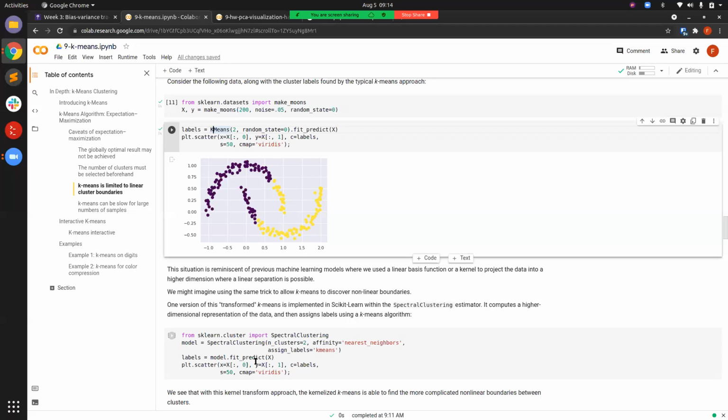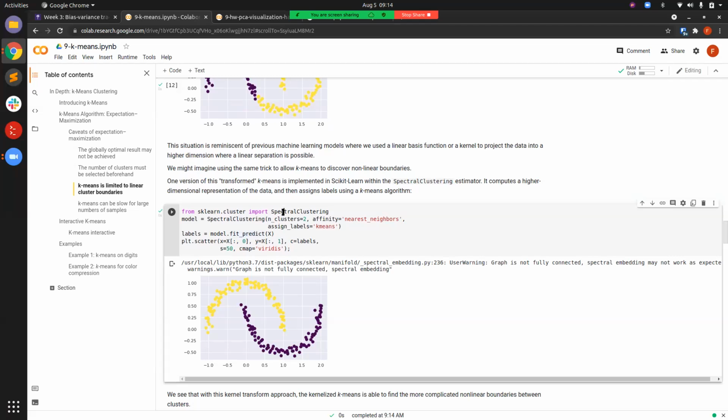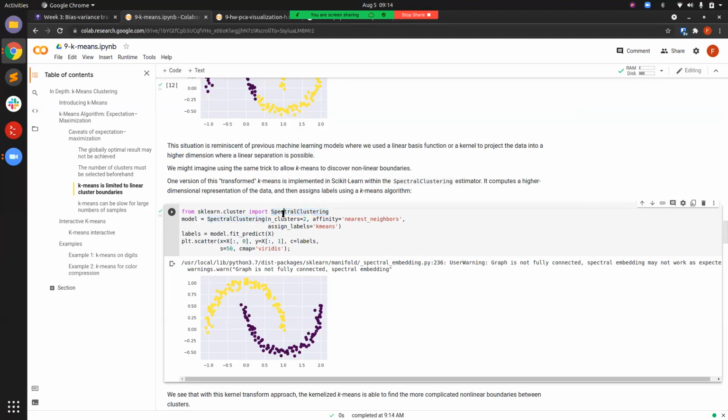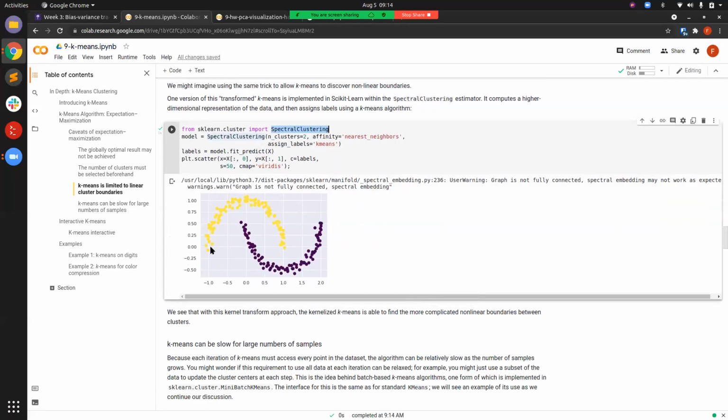So we can do actually something similar with k-means. Again, not going to get into details, but sklearn comes with a spectral clustering algorithm that's able to learn more complicated clusters. You can see from the description, when I click on it, it says that this is more appropriate when a measure of the center and spread of the cluster is not a suitable description of the cluster. So this is a great example of something like that, where the spread from the mean of the cluster is not really a good estimate of the loss. Okay? And this algorithm is able to classify these moons correctly.